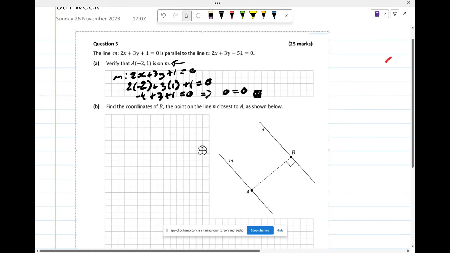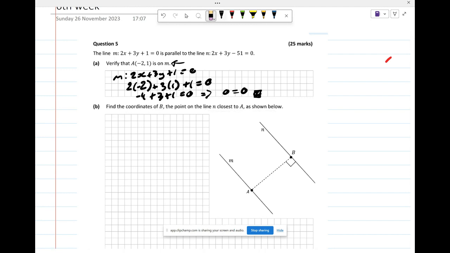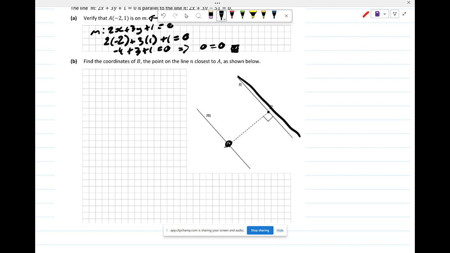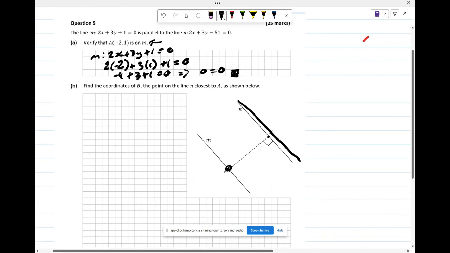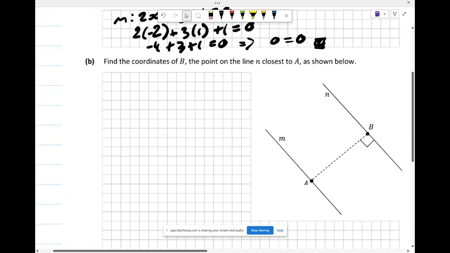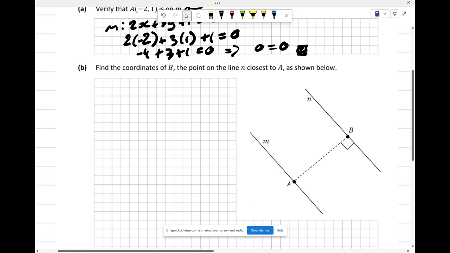Next one, find the coordinates of B, the point on the line closest to A as shown. One way to do this is, we know the coordinate for A and we know the equation for the line N. So we can get the shortest perpendicular distance from A to that line, then get the distance between A and B and set it equal to this distance. But I want to do it the other way. It gave us a bit of trouble during the grind and we never actually got an answer, but I'll go through it slowly here, just to show that you can do it any way you want, as long as your logic is sound.